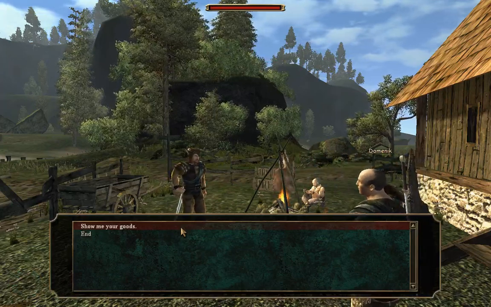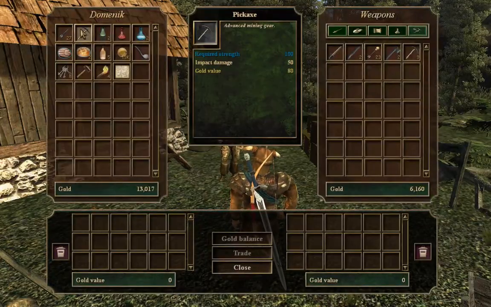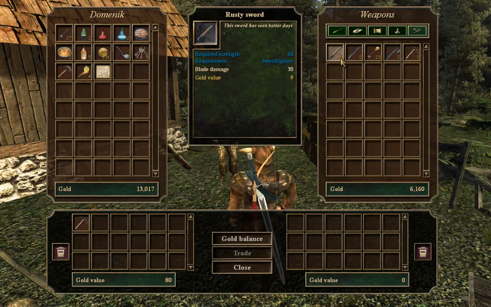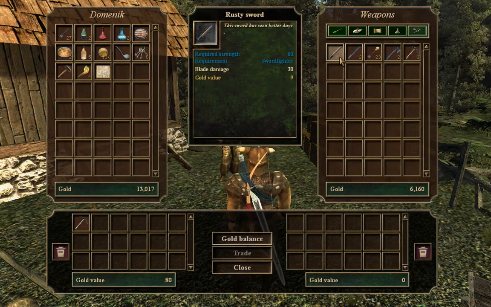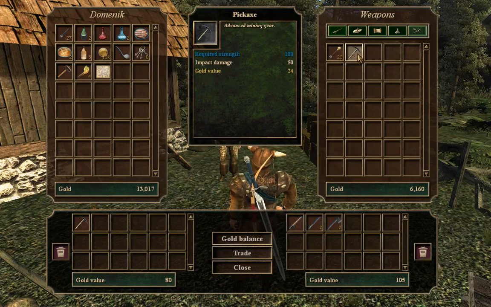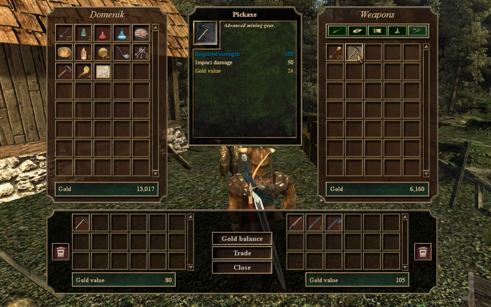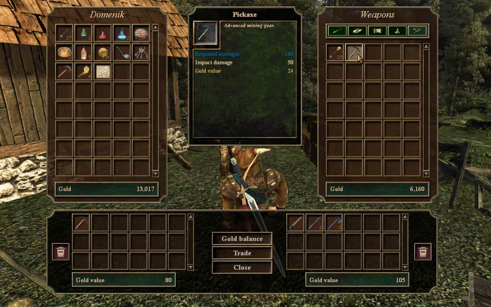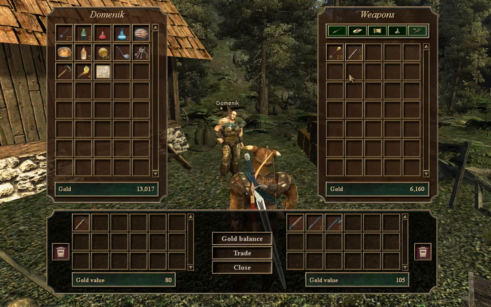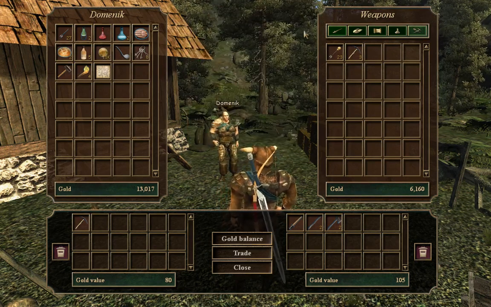Let's see what this bugger has to sell. Show me your goods. Always get the pickaxes because you need 20 in total for Vanguard, the capital. And if you want one yourself, which you will need to mine iron ore, lumps of gold, or magical ore, you will need another one for yourself, so 21 in total is all that you need at max.